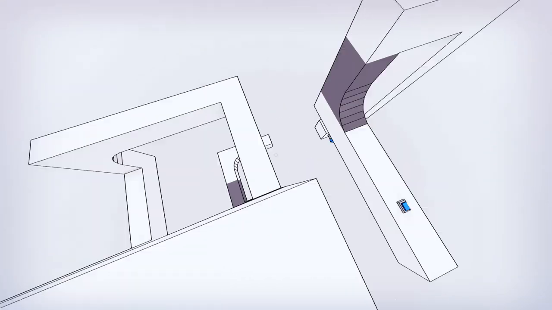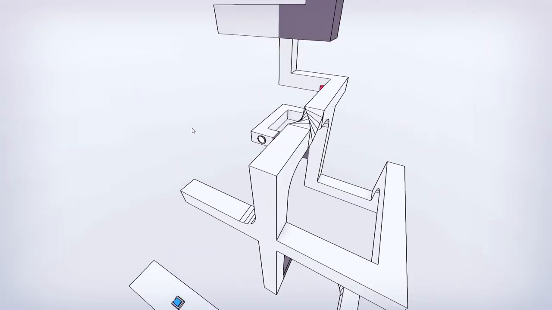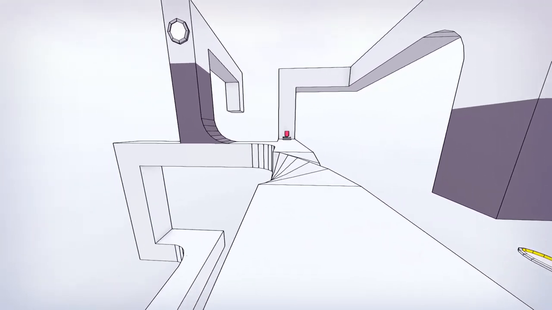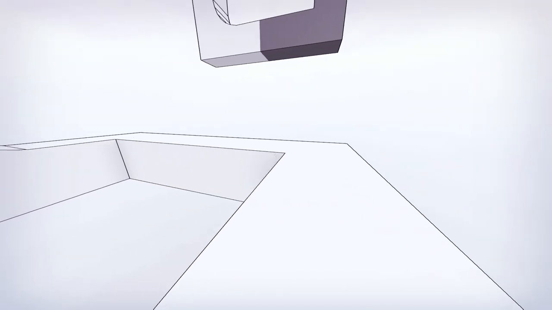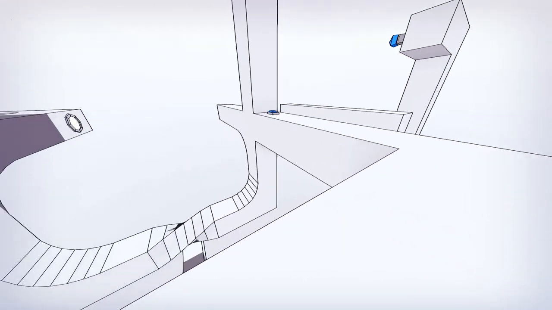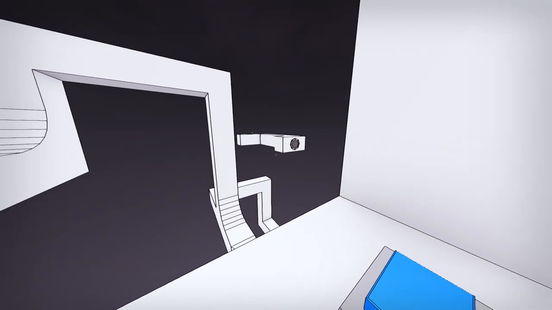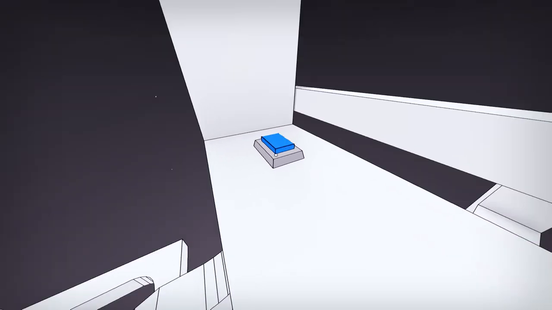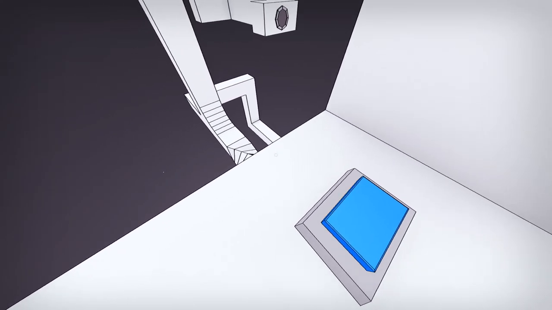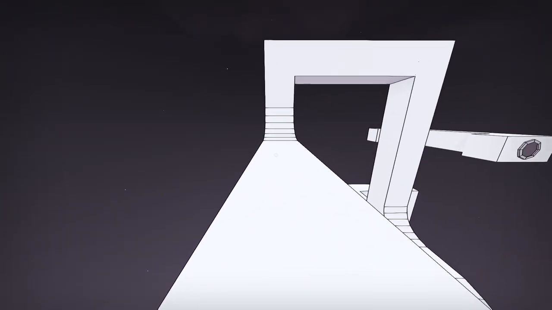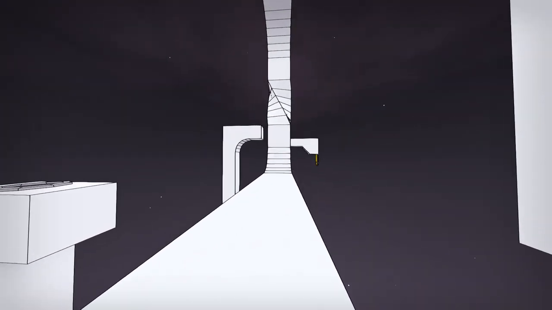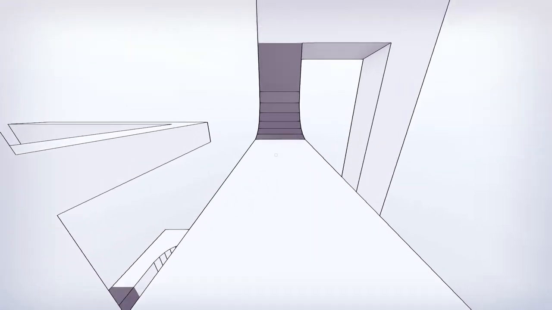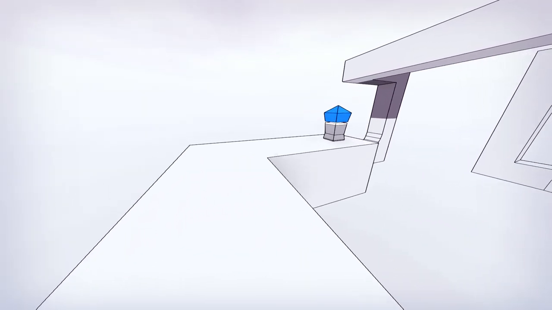Interesting. This gives us access to this thing, and a whole nother path as well. What's up here first? Switch. Maybe we want to press the switch first. No, because then we can't get to that. Is there any reason for me to use this at all? Why would I want to press the switch if there's nothing that's turned on by it? I guess there's this. I didn't see this. What about the thing with the thing? The whole thing.